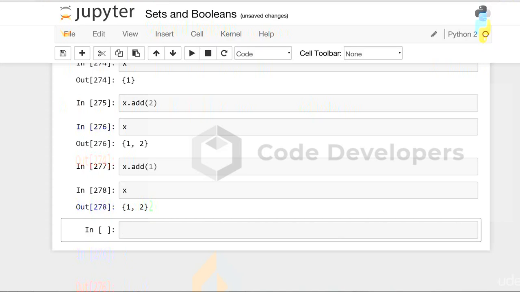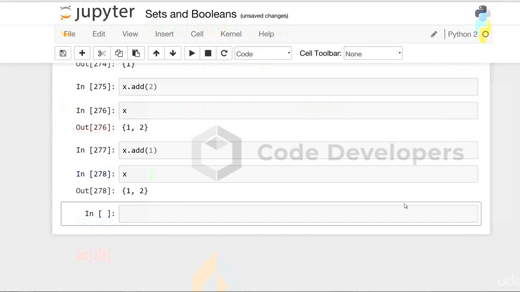So you can actually use that set function to cast something like a list with multiple repeat elements to get the unique elements. I'll show you an example of what I mean. I'm going to say L is equal to a list, and in this list I'm going to have a couple 1s, a couple 2s, a couple 3s, and then a 4.